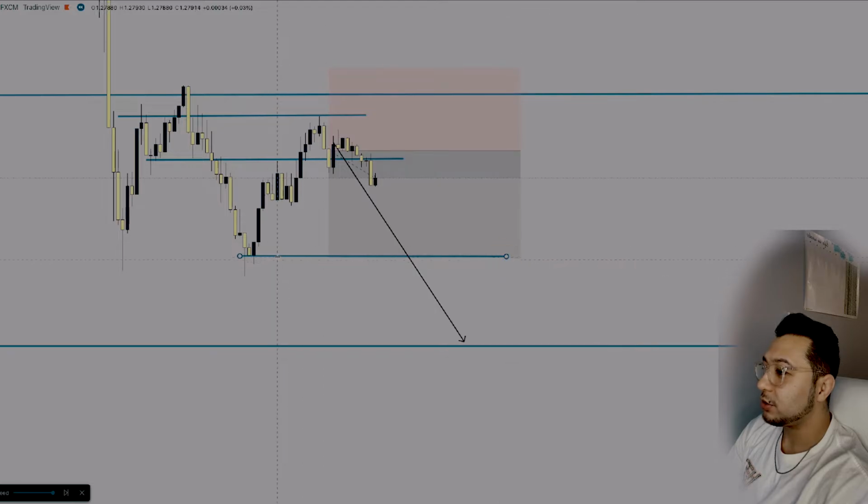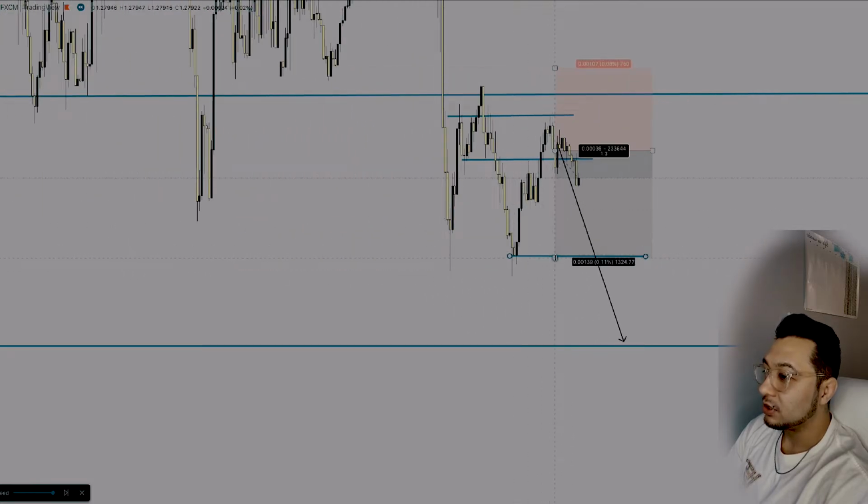So for me, this point right here is really important because there needs to be enough momentum to break this point to push it down to here. As well as, I'm going to adjust this because our target's down here. You could sell or take profit at this point. There's nothing wrong though. This is a good trade. It's a really good trade.